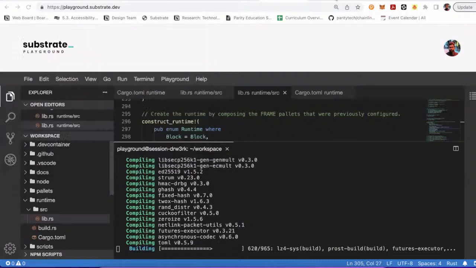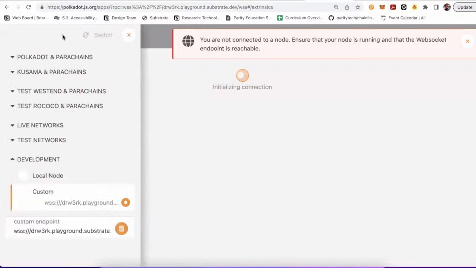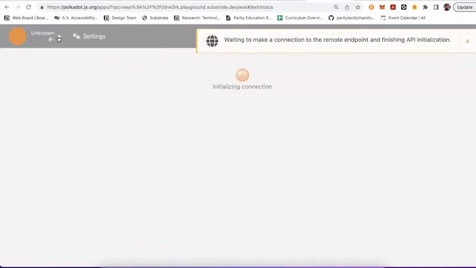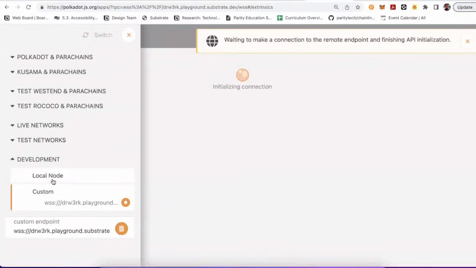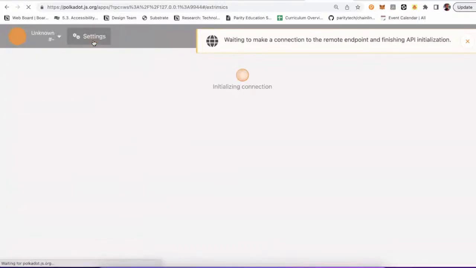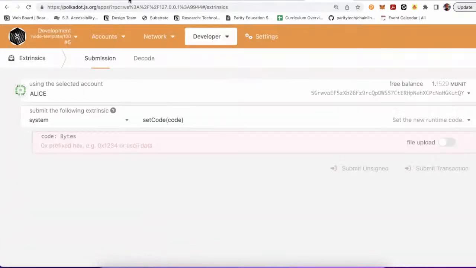I'm going to use polka.js to connect to that development node. So I'm just going to refresh this. Here I'm using the local node, the node that I created on my computer.